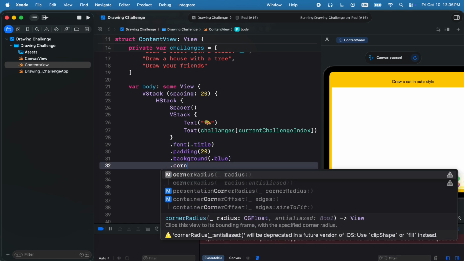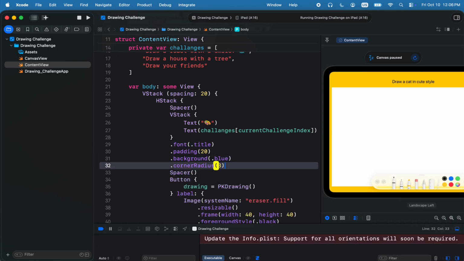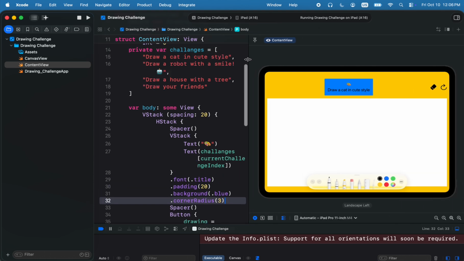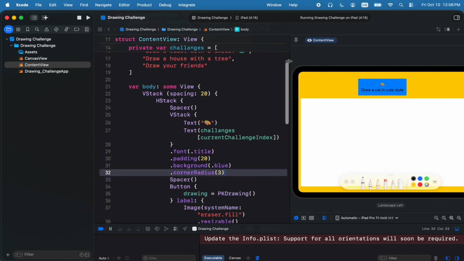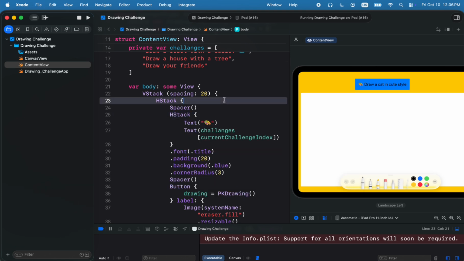Set corner radius to 3. No, I think it should be an HStack. Looks better.